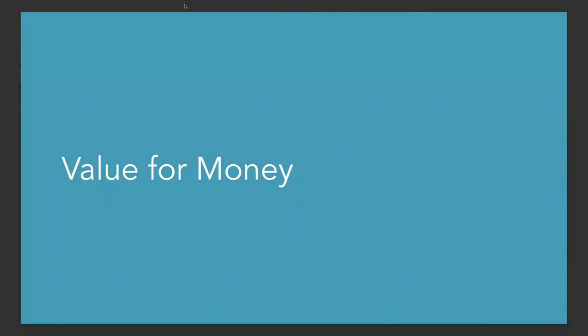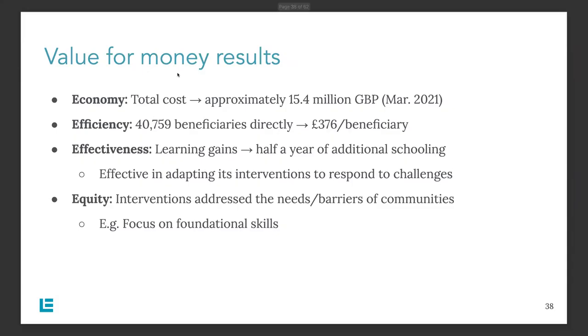All right, so just to wrap us up with the main findings, I'll just briefly touch on some of the value for money analysis that we did. This was an add-on piece to complement what we had done in the Endline report. And we really looked at these four different components of value for money that are often used to analyze projects in the social sector. So these are sometimes referred to as the four E's, if you're familiar with that, but I'll go through each of them and how they speak to the project as well. And then we'll cover some of the results from the cost-benefit analysis model we built as well.